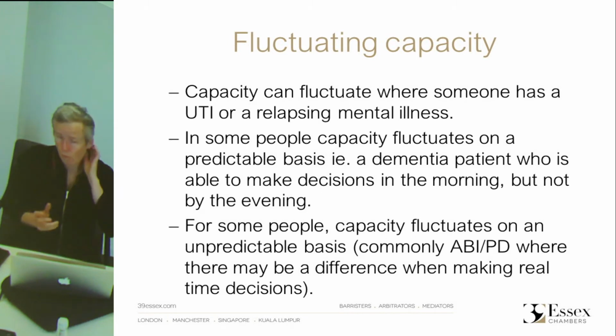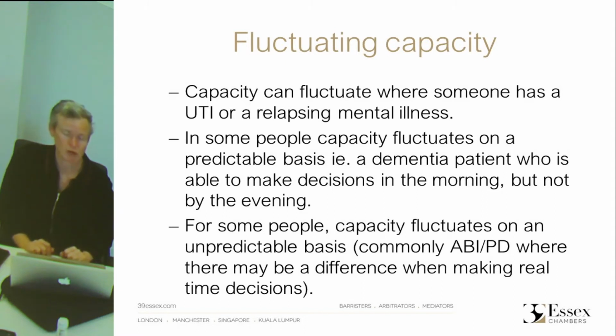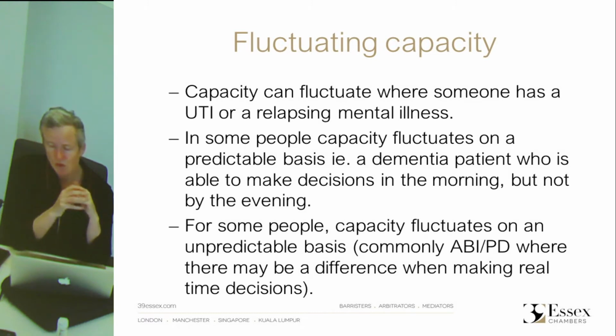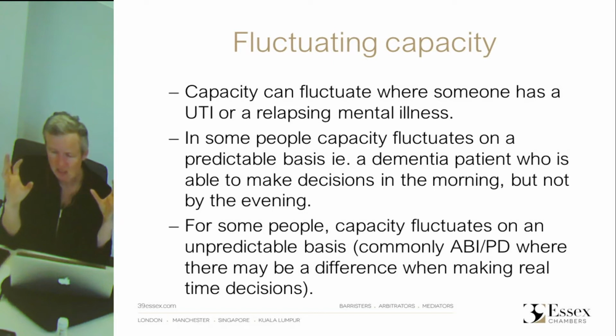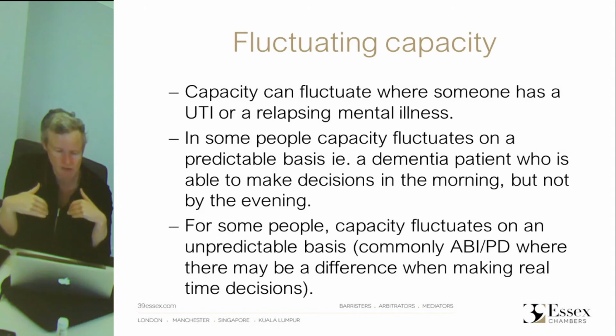And when I was preparing with Alex Rupp-Keene, who some of you may know, when we were preparing for the Court of Appeal, we found it helpful to identify the sort of cohorts of Ps whose capacity would fluctuate. And we identified 3 different cohorts, and it becomes progressively more difficult to deal with them as we go through the groups. So the first cohort, and the one that the Mental Capacity Act Code of Practice does actually refer to, are those people whose capacity fluctuates for a definable and understandable reason.